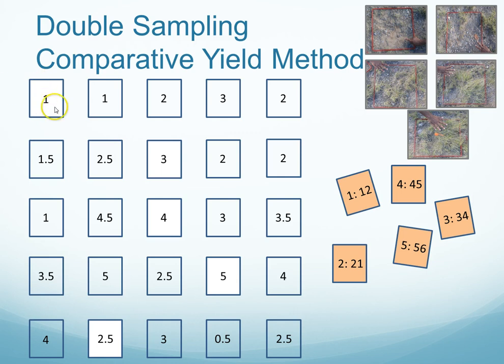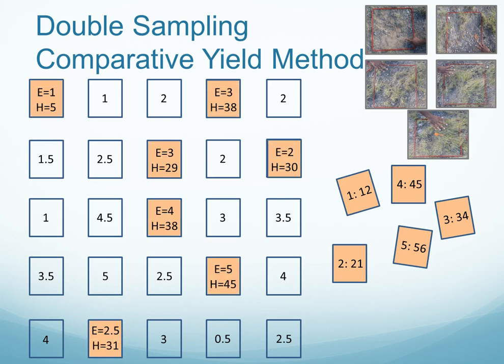So this quadrat resembled number 1. This quadrat was midway between a number 1 and a number 2 reference quadrat, so it was given a mid-rank of 1.5, and that's perfectly acceptable to do that. We then clip our reference quadrats and determine how many grams there are in each one of the quadrats. We also select a subset of the quadrats that were estimated and harvest those as well.